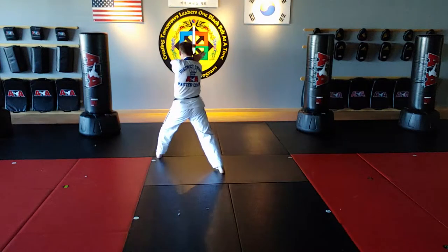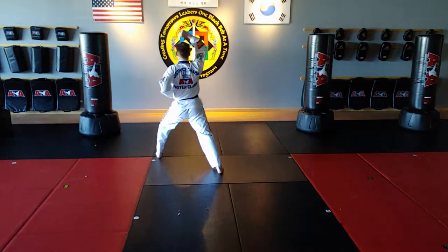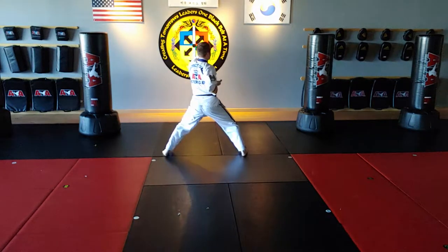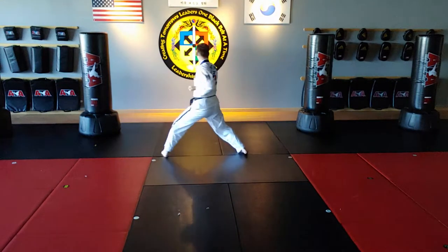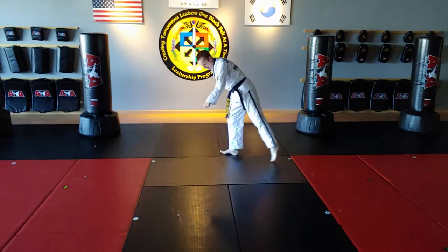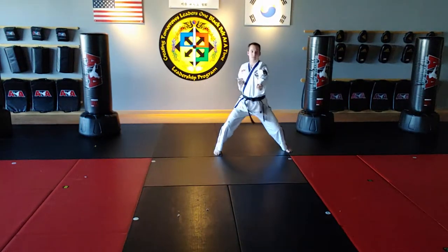Left knife hand low block. Left knife hand high block. Right foot steps to middle stance. Right punch, left punch. Kihap, kihap. Hi-ya! Hi-ya! Left foot sits behind and around to middle stance.